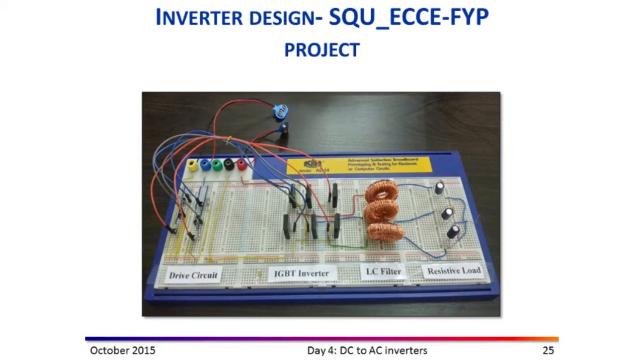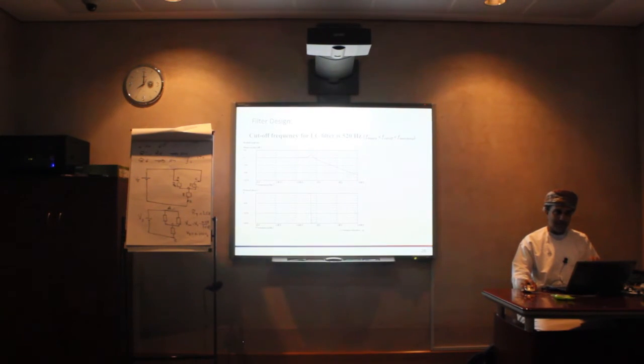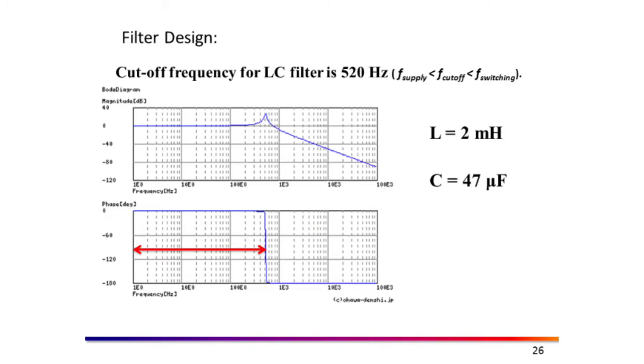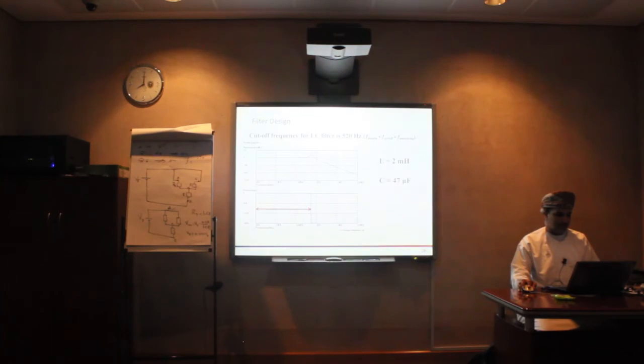How to design the filter? This is how they designed the filter. As I said, they implemented the transfer function of the LC and the load, and they plotted the Bode plot, and they checked that they need it to pass the frequencies lower than that point. So the frequency which is here will pass, and any frequency higher than that point will be attenuated or eliminated, right? And this is their design. They make it 2 millihenry, and the capacitor is 47, in order to do that.